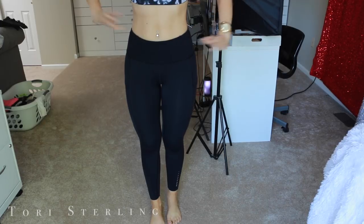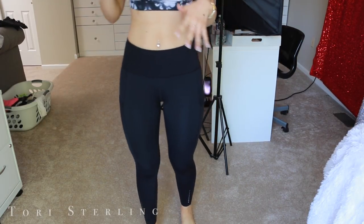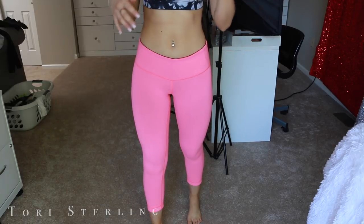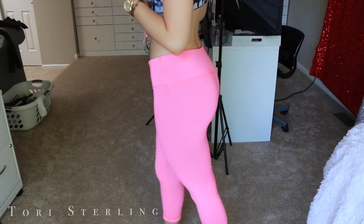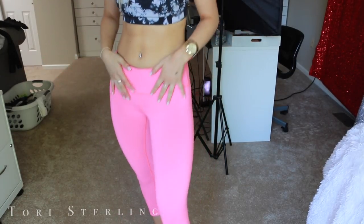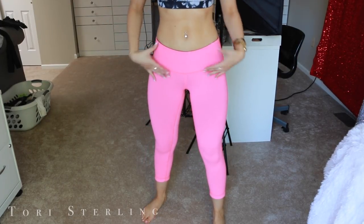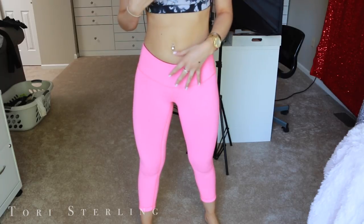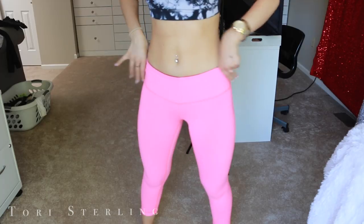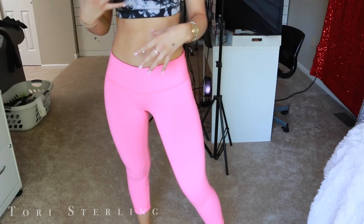These pants are the Fast and Free pants — you can tell because they have these little dots down on the side. I love these for spinning and for everything because they are just so amazing. These pants I got super long ago during a phase where I wanted to wear bright, colorful stuff. These are cool because they're also reversible — so they're burgundy on the other side, but I only wear the bright pink side. They are definitely the least high-waisted of all my pants, which kind of bothers me. I don't really wear these to spin because I feel like when I hike them up I just get a camel toe, so I only pretty much wear these to lift. But I don't even really wear these that much because they're just so low-waisted.